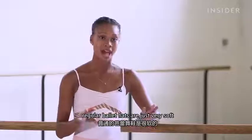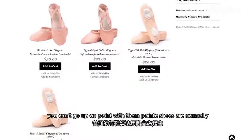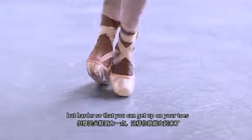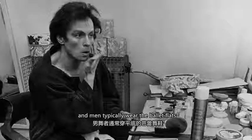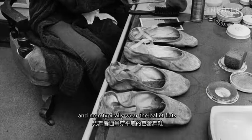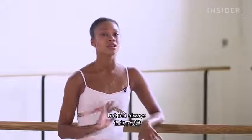Regular ballet flats are just very soft. They're usually canvas or leather. You can't go up on pointe with them. Pointe shoes are normally a bit harder so that you can get up on your toes. And men typically wear the ballet flats, and women normally wear them to warm up, but not always.